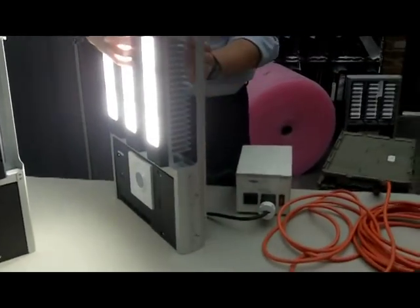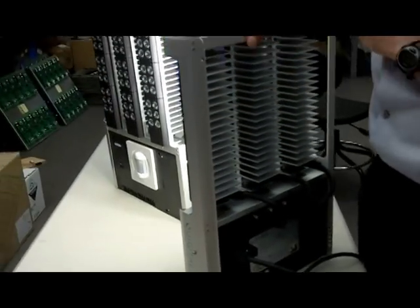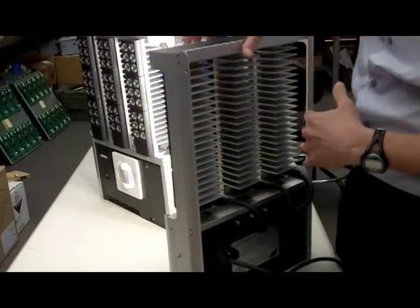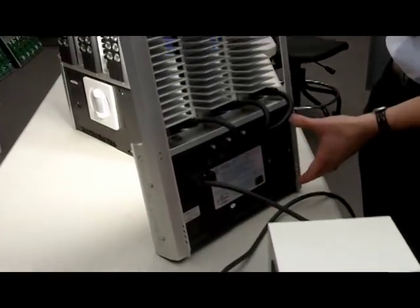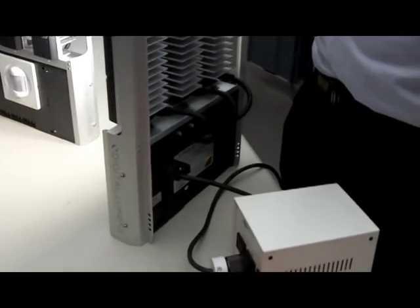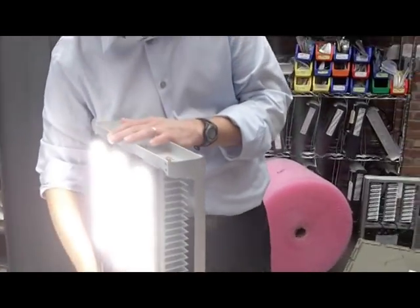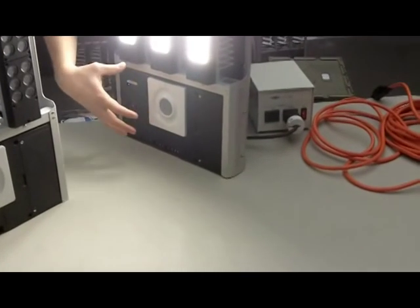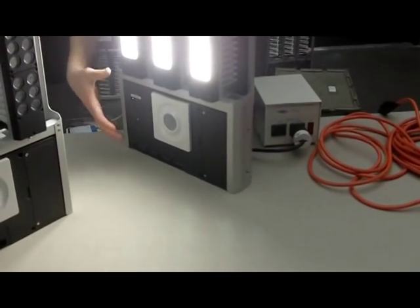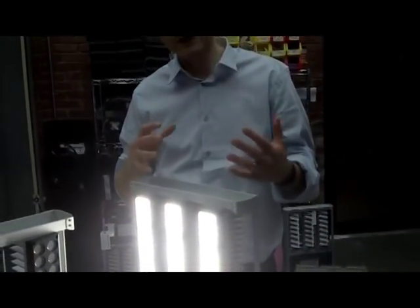The light bars — you can see we spend a lot of time on the heat sinking of these light bars to make sure that the LEDs don't get overheated and can maintain a very long lifetime. And then on the bottom half, you have our custom power management unit. If you imagine combining a very efficient power supply with a microcontroller, sensing elements — in this case an occupancy sensor — and wireless mesh networking, that's what goes into our PMU, and it controls what's going on in the fixture. It modulates power to the fixture based on what's happening in the environment and what commands it gets from centralized control.